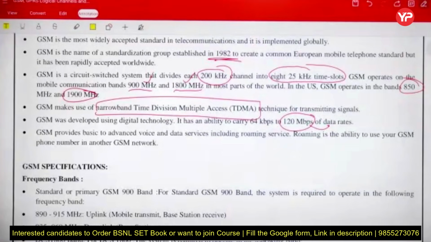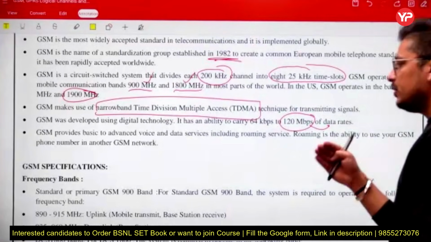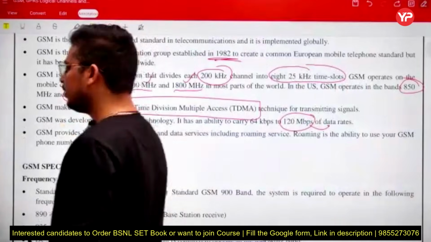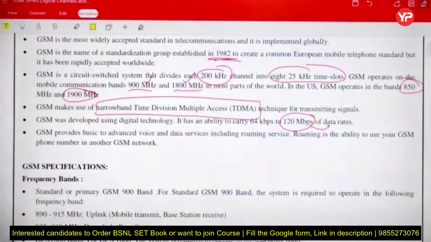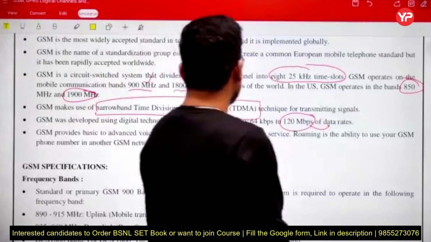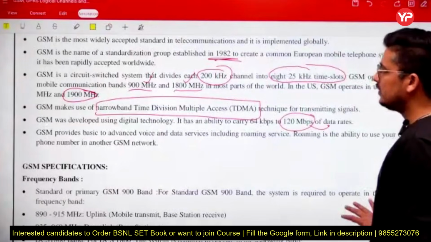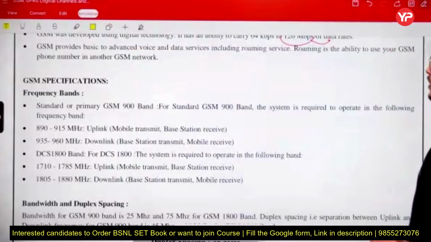So basically, when we come to this GSM, whenever you go from one place to another place, you are roaming from your original substation to another one. Then what happened? The GSM also has the ability to provide you services there also, right? तो भाई रोमिंग के जरिए भी आपको सर्विसेज प्रोवाइड करता था, ये जीएसएम की एक कैपेबिलिटी थी, एडवांटेज था, राइट?